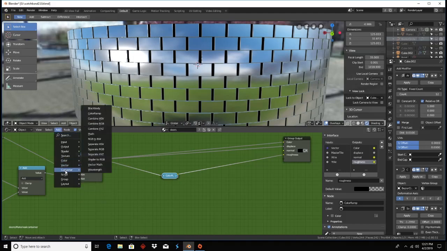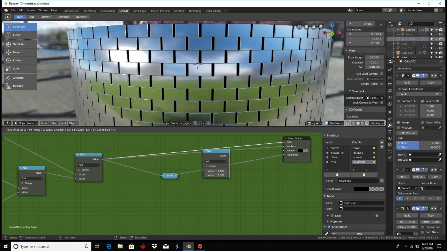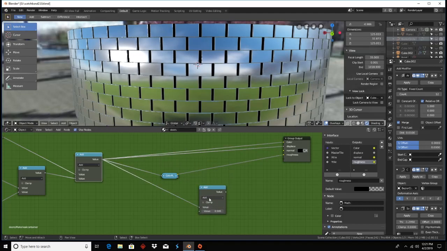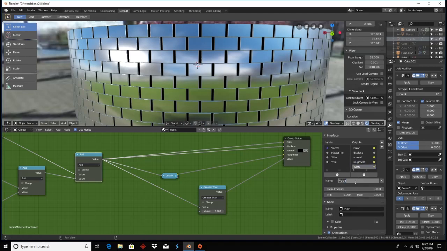I like to use a math node. I'm just going to pull off of this one here and use a less than or greater than value and set it down to like 0.1. Let's connect that. Tell that that's an alpha.